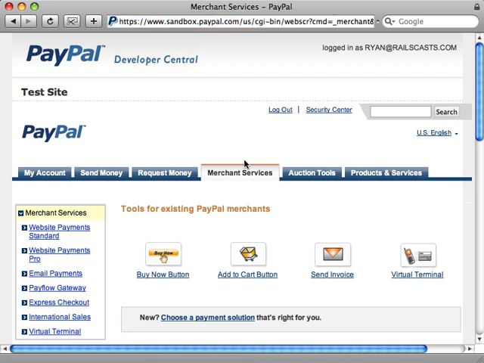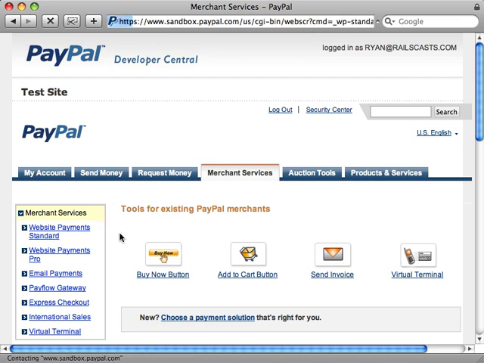But this is where things can start to get confusing, because PayPal has so many different services it offers. It's kind of like, okay, which one do I want and which will be right for my site? So hopefully this series will walk you through some of the different options, and then you can choose depending on what the application needs. As I mentioned, in this series we want to start simple, so I'm just going to go with the first option here, Website Payment Standard.